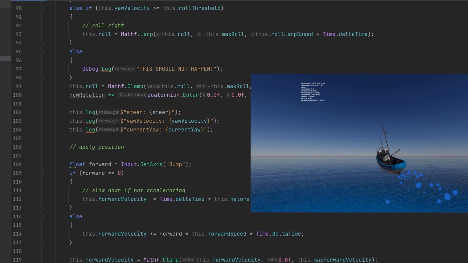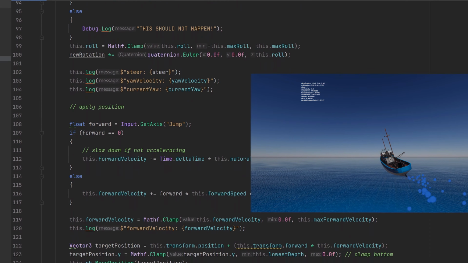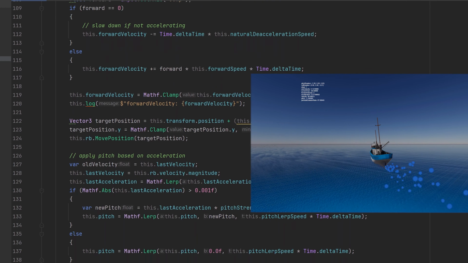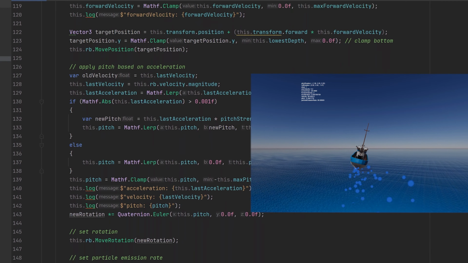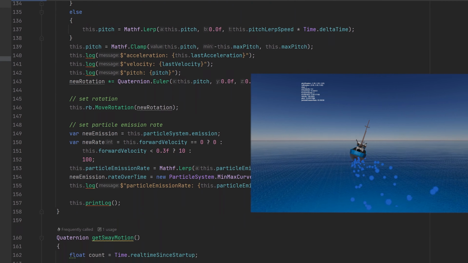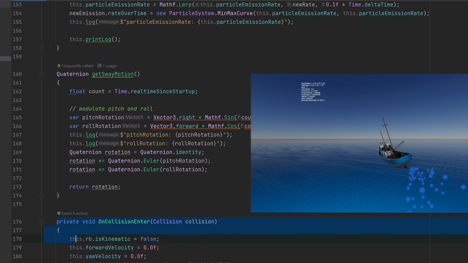Then it was time to make the boat actually move around. This part is the classic where you just increase the velocity over time and then you apply the velocity to the position on each frame. But the last subtle thing I wanted to implement was pitch, because when a vehicle accelerates, the front side tends to tilt upwards, and when the vehicle slows down, the opposite happens. So I tracked the acceleration and applied pitch based on acceleration.